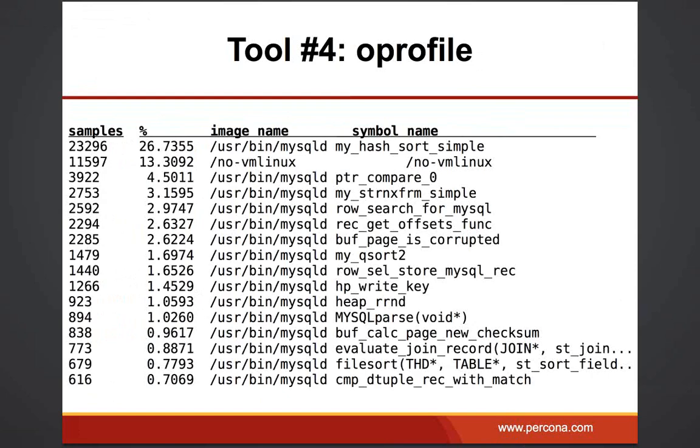This oprofile, for example, is from MySQL 5.5, and a quick Google search for the function name my_hash_sort_simple revealed that the 5.6 release notes stated this was a known issue, and it was fixed in 5.6. So we reran these benchmarks in 5.6 and did the oprofile again, and my_hash_sort_simple was gone from the top resource consumers. Someone had found the bug and fixed it before.